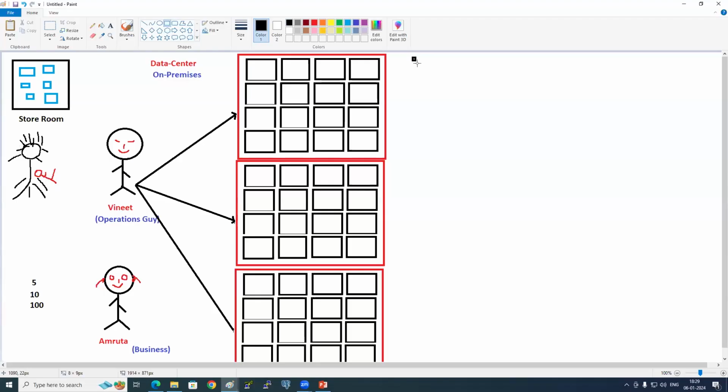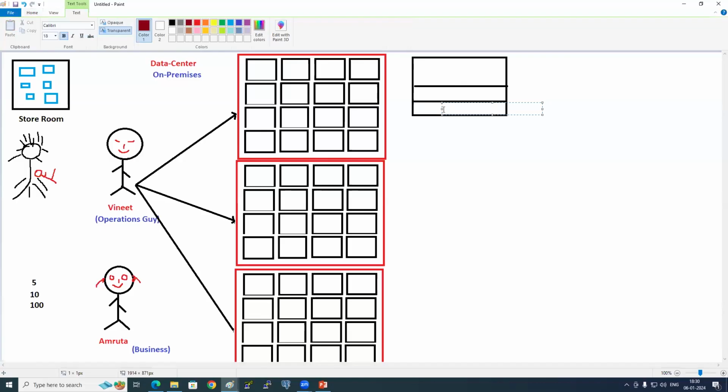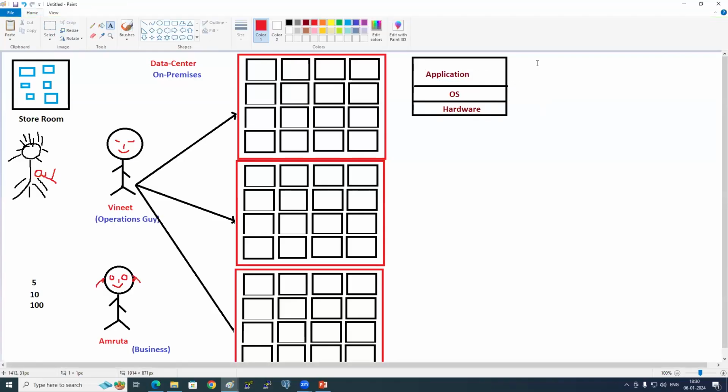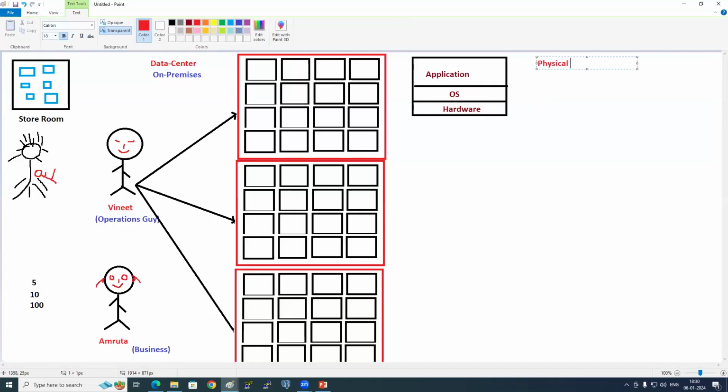Now, if you take a physical machine, what do you have at the bottom? At the bottom you have hardware, on top of it the OS, and on top of it the application. Can we call this a physical machine? Yes, this is a physical machine.